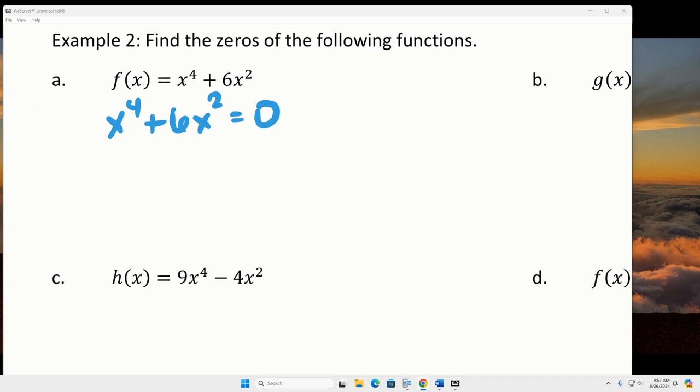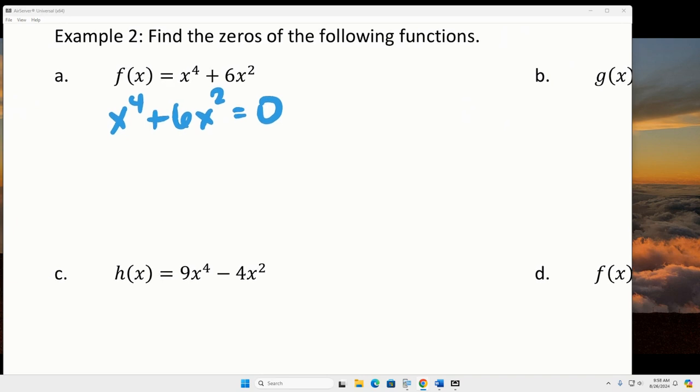I can't solve this one like I just did on example 1 because both terms have an x. So if both terms have an x, you can't get something on one side and do a root or whatever. It's going to be a little more challenging. So we're going to factor it. Does anyone know the first step to factoring this? Yes, good job. We're going to factor out the greatest common factor.